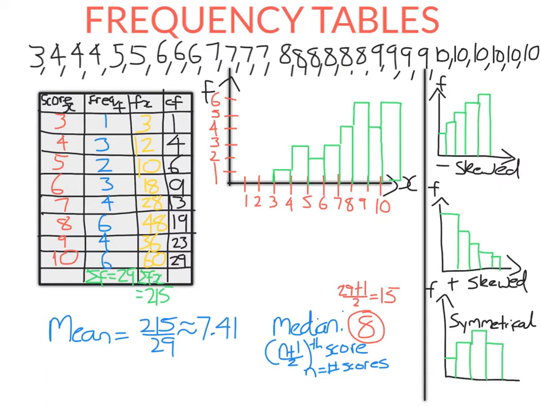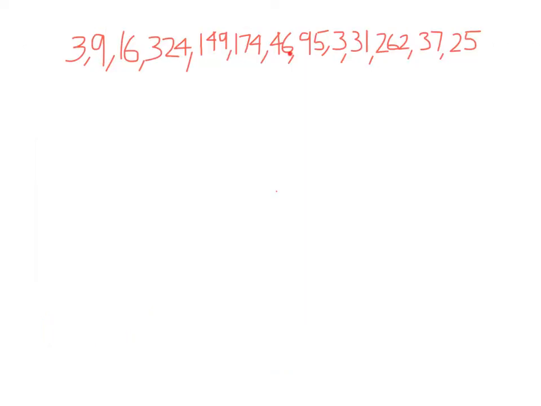All right, now we need to take a look at grouped data. So let's say I have this data here. I actually got this from the Brisbane Broncos website. This is the number of games played by each of the 13 players who started last weekend. So they go from 3, their fullback, who only played 3 matches, up to 324, Darius Boyd, their centre.